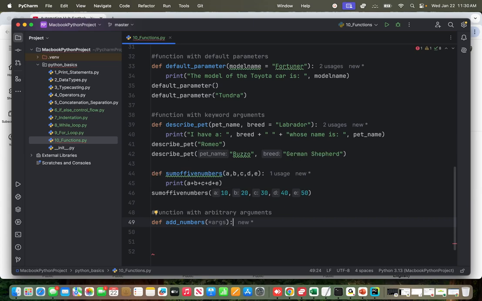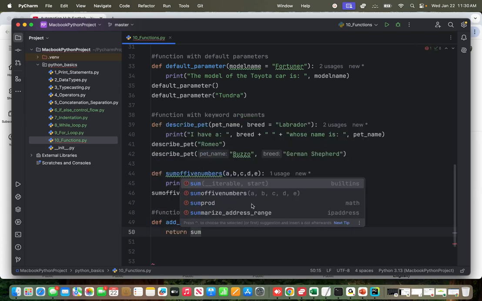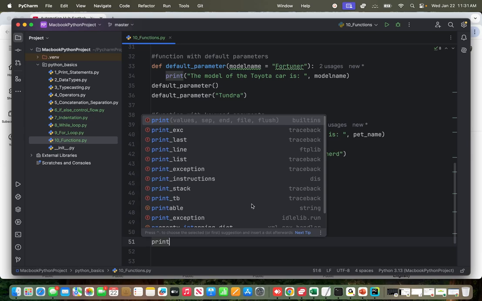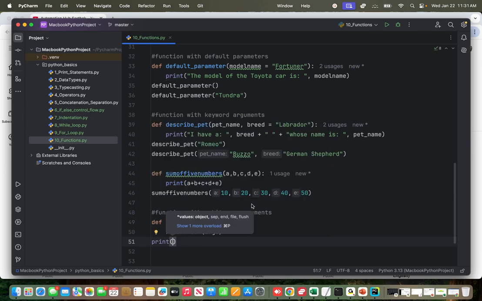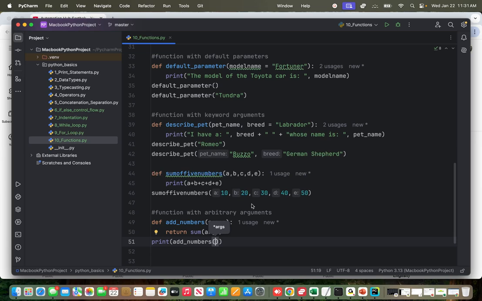This is typical language. So let's return the sum, and here I'll pass the args. Correct? And now I'll write print add_numbers, and here I'll give whatever 100, 200, 300, 400, 500, 600, 700, 800, 900, 1000.